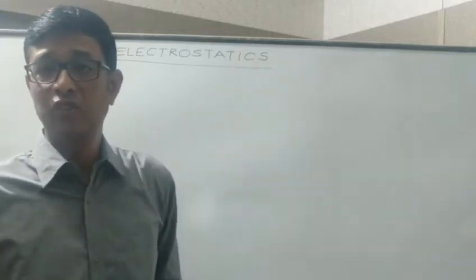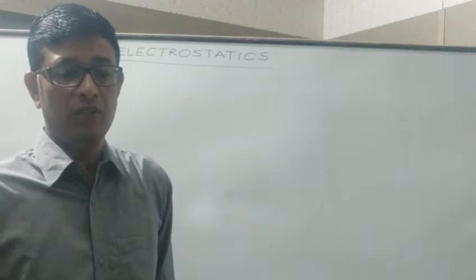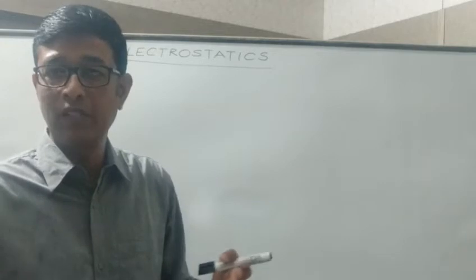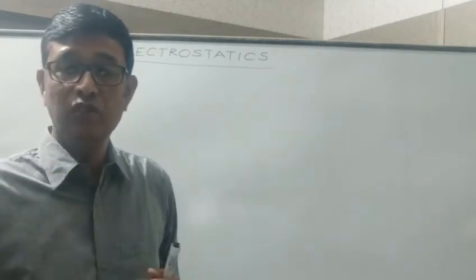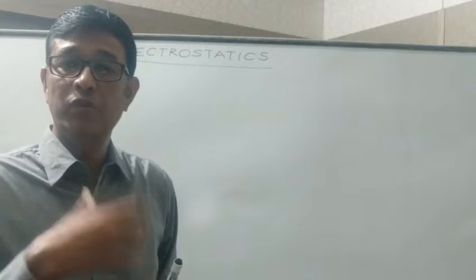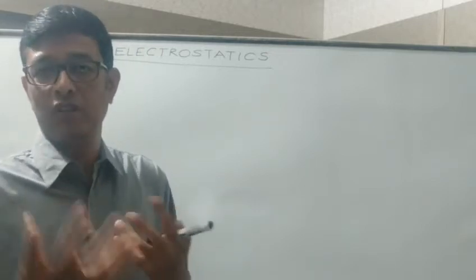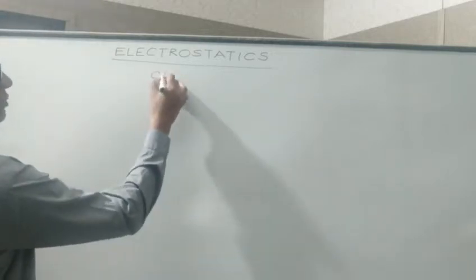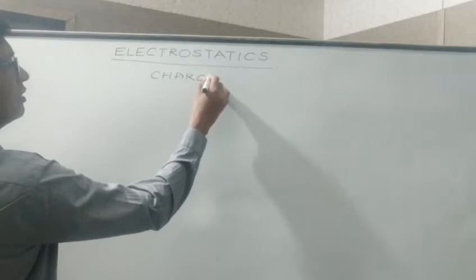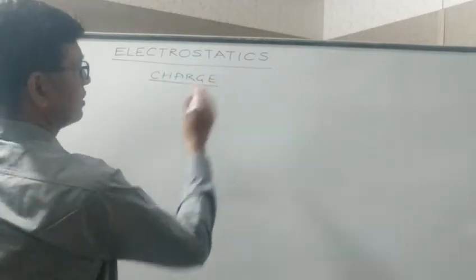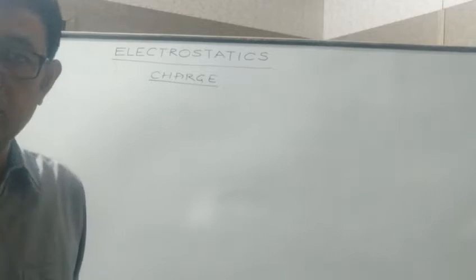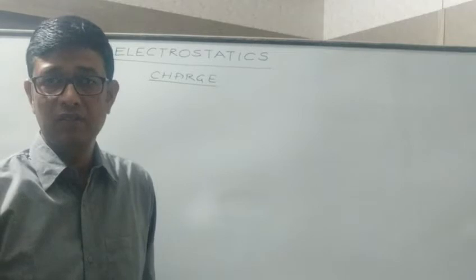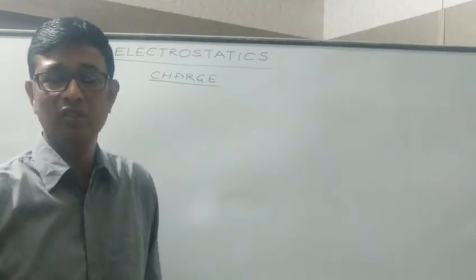We'll first start with Coulomb's law. We have done gravitational force in +1, isn't it? Gravitational force is applicable between any two material bodies. Here we'll be dealing with electrostatic force, which will be present between two charged bodies. So before we deal with Coulomb's law, we need to concentrate on this particular term, charge. It's a very frequently used term. You must have studied this term, or you must be knowing about this term right from your junior classes, isn't it? So let's start with charge, a very basic concept.